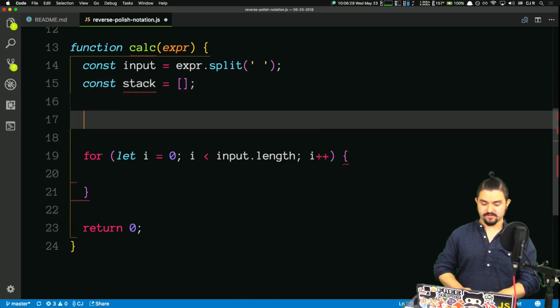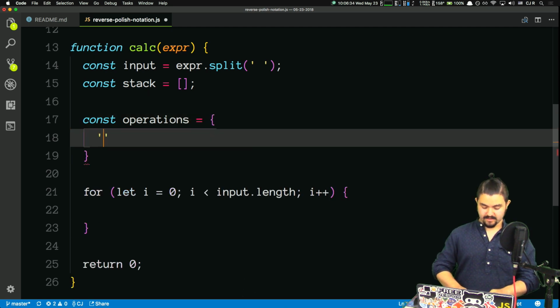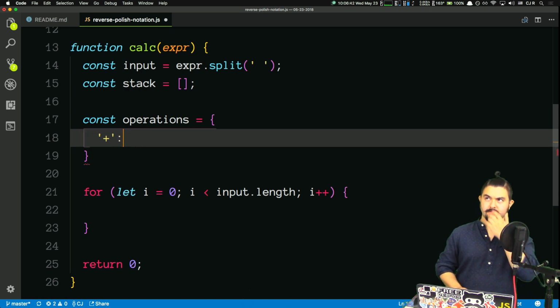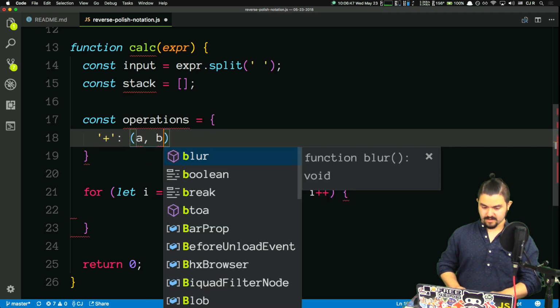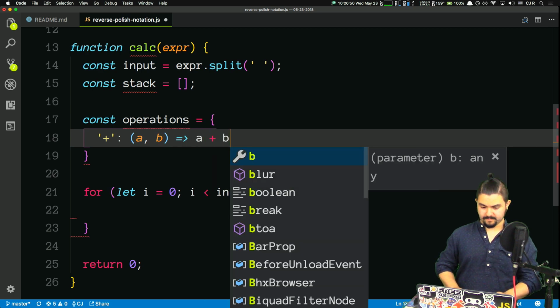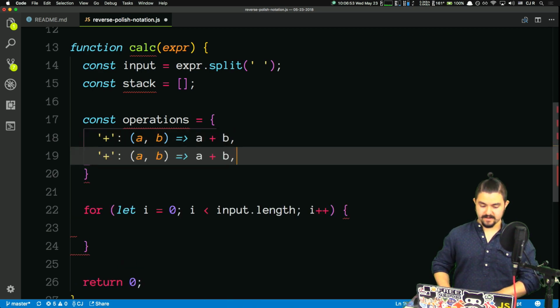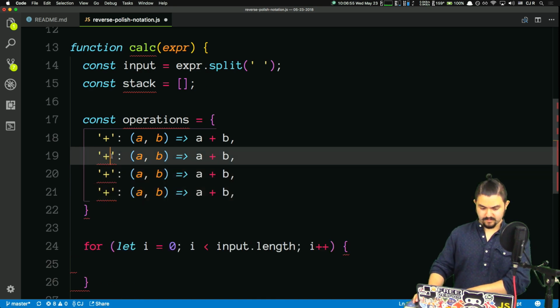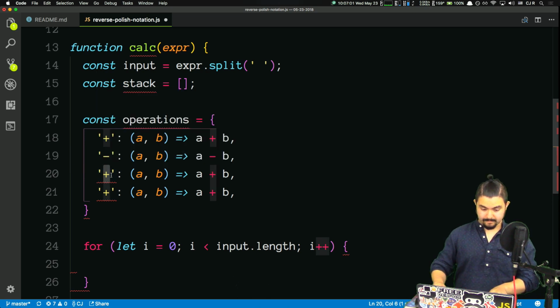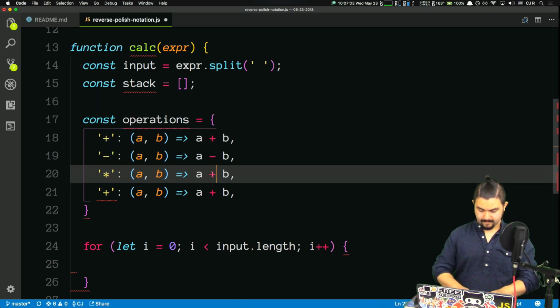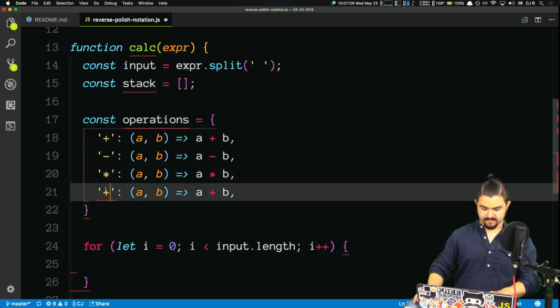So let's create an object of operations. The keys will be that specific operation, and the value will be a function that takes in two numbers and then just returns that operation performed on them. So we could have operations for plus, minus, multiplication, and division.